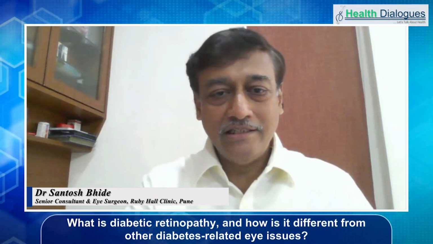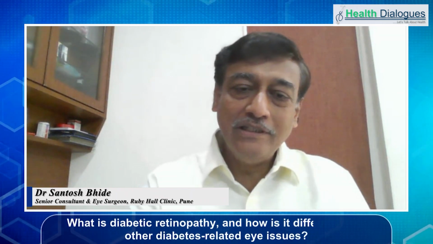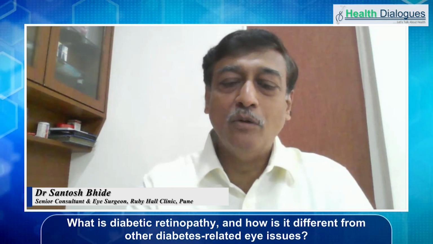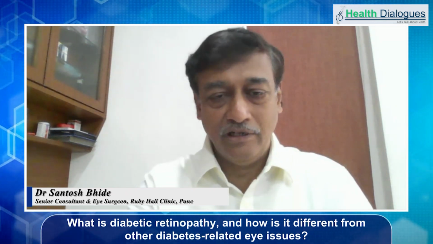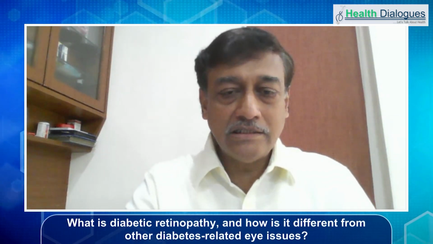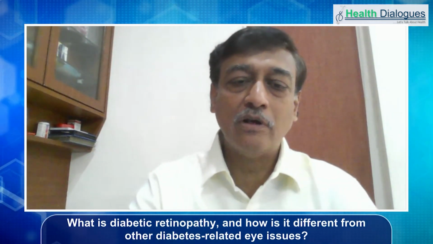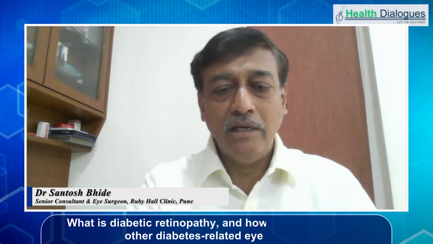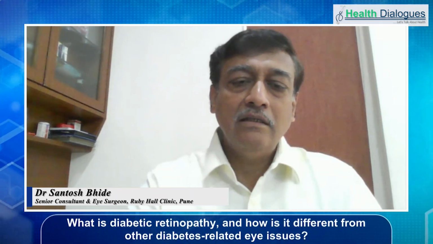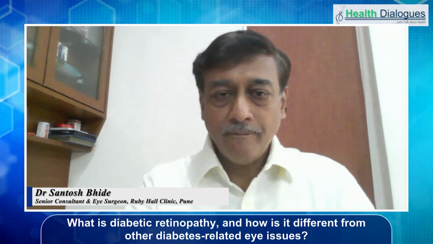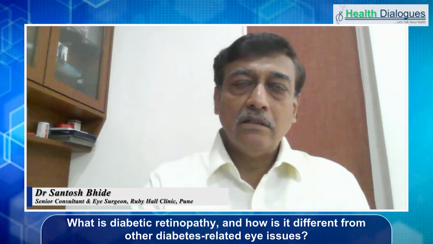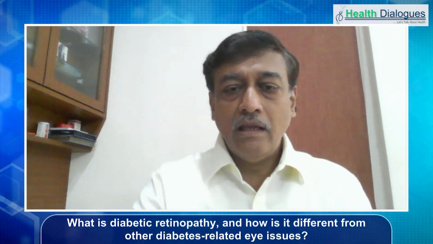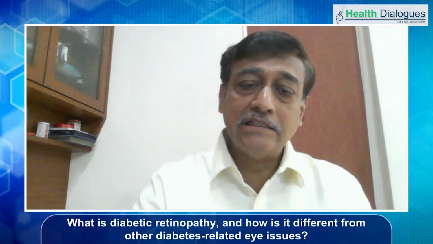Because of diabetes, we get diabetic retinopathy, and medically we divide diabetic retinopathy into non-proliferative diabetic retinopathy and proliferative diabetic retinopathy. In early stages of diabetes, or in those who have had diabetes for a shorter duration, we do find non-proliferative diabetic retinopathy. In that case, the changes in the retina are minimal. Most of the time a diabetic patient comes to us without any visual complaint, but such patients should also get their eyes examined.